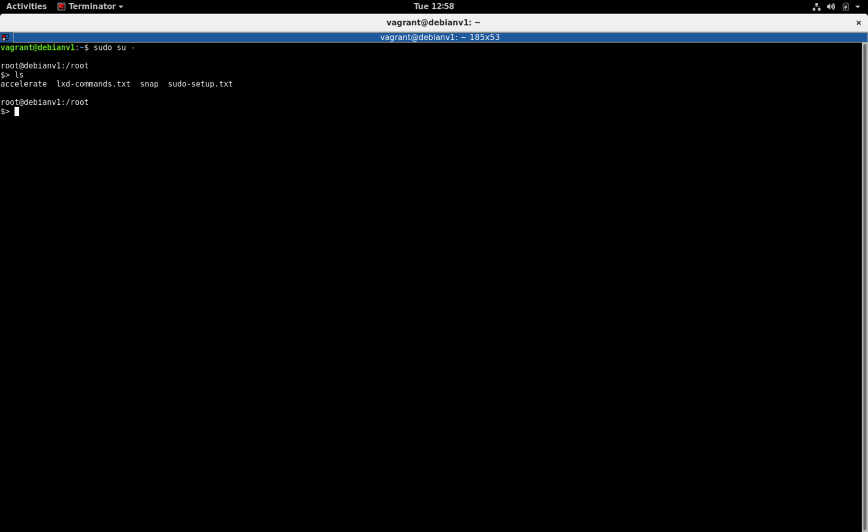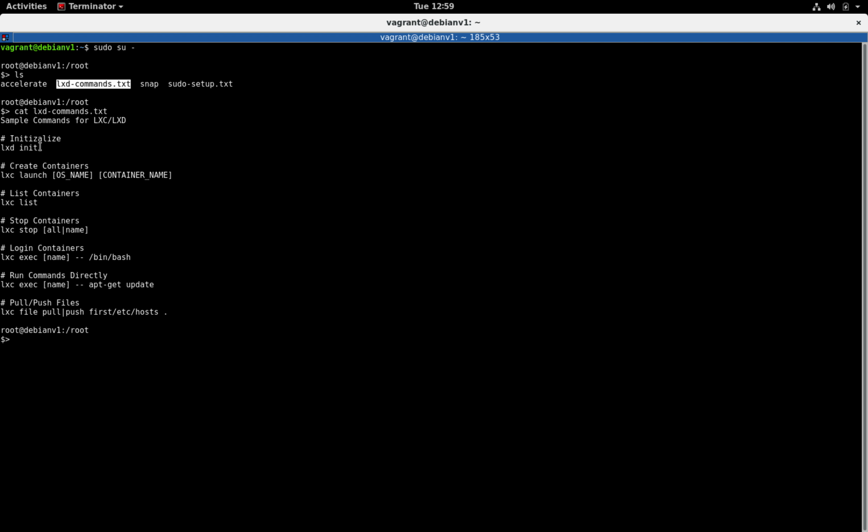Now, if you want to set up LXD, there's some commands that Noah left here, and what we might want to do is an lxd init. So let's go ahead and do that. And we're going to set up our LXD. Now, I'm going to take all the defaults for the most part.